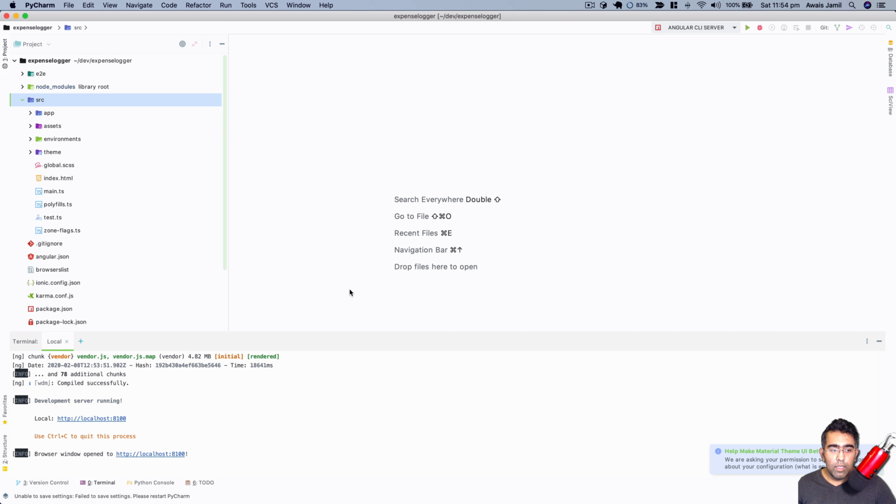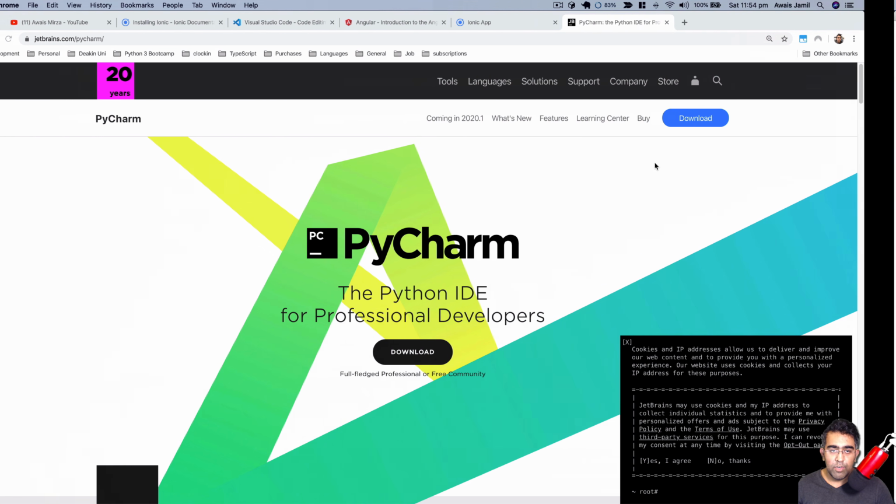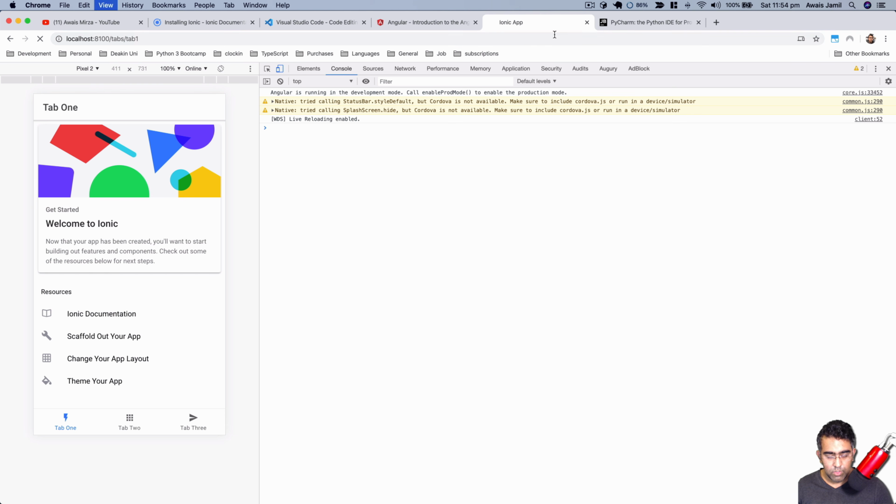Now we're going to open up Trello and create a task for us, and then come back and finish that task. First, let's see if our application is running through the terminal of PyCharm. Okay, it says your application is running on localhost:8100. So we're going to open up a browser. Let's just do a refresh, and our server is running.